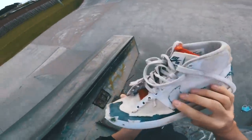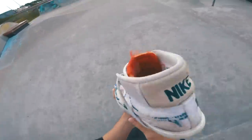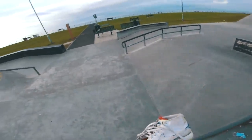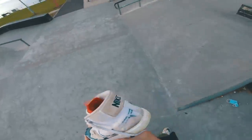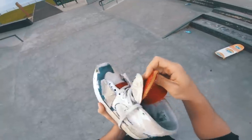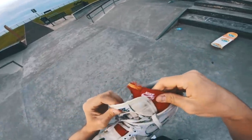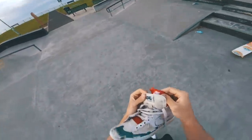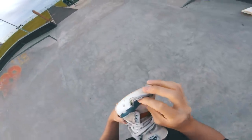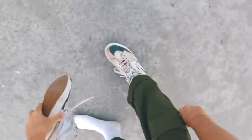The Blazer version of the Off-White shoe is one of my favorite looking shoes ever, and this I think is the closest thing you can find to that in a skate shop. But I think they don't sell them anymore because they sold out pretty quick. This tongue on it, this kind of foamy distressed tongue, is so cool. And with this extra white tongue in front of it, it's just so sick. Chunky tick on the front, which is kind of destroyed on my kickflip shoe, but on this one you can still kind of see it.